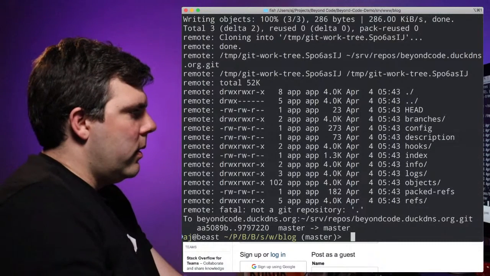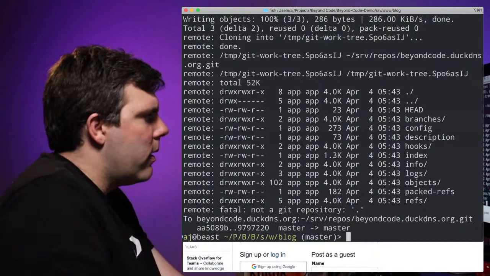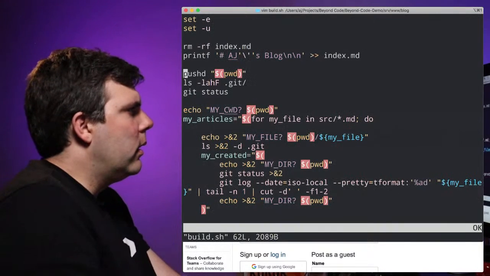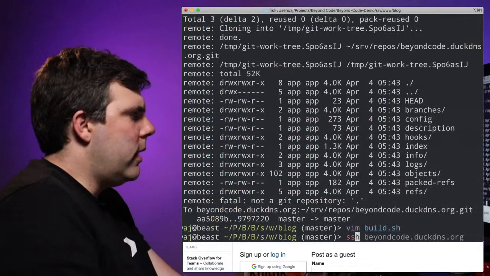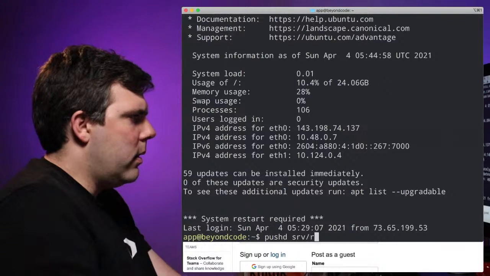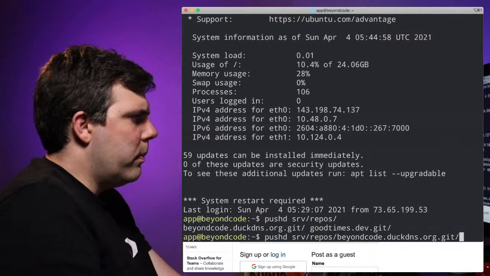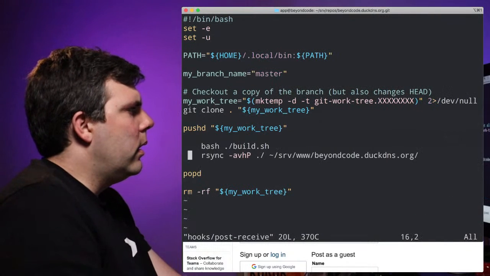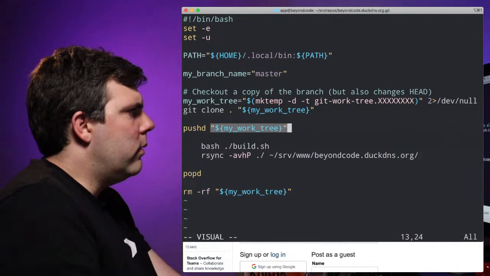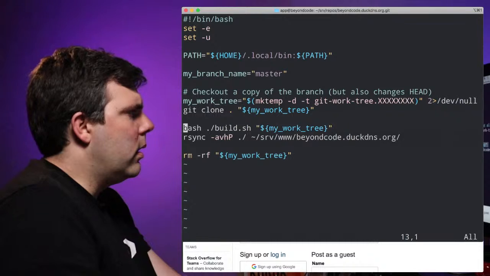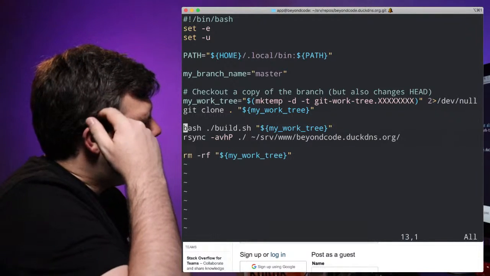Okay, so let's do this then. We're going to go back here. We're going to modify this yet one more time. Repos, hooks, post-receive, and we're going to give this the directory that it should be in. That's so strange.